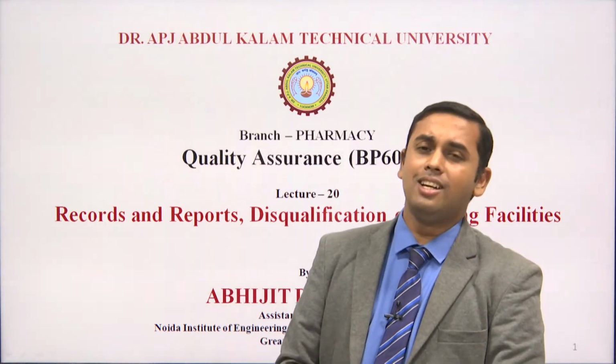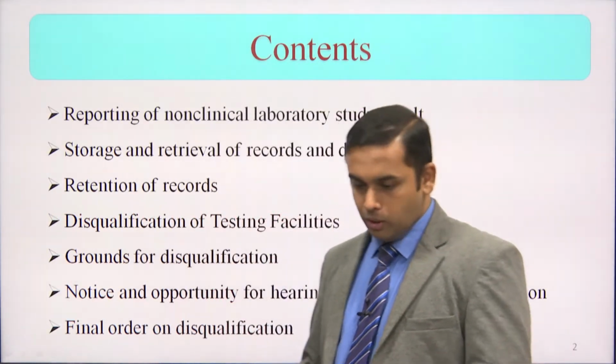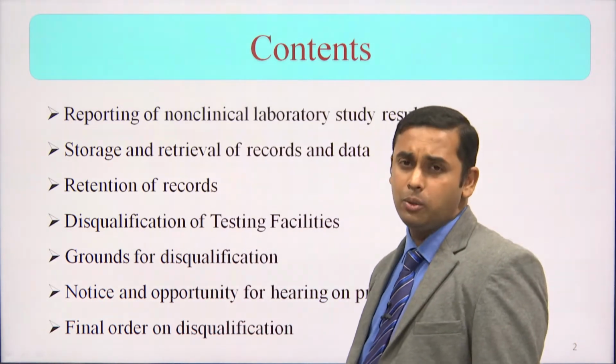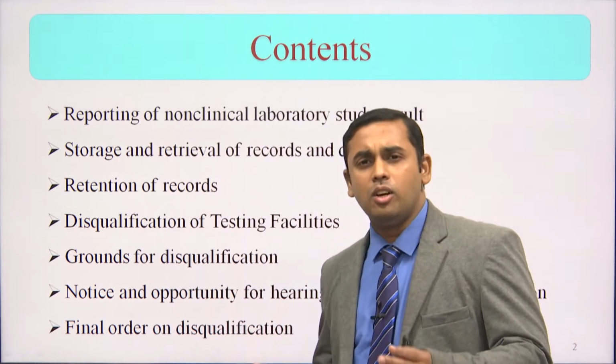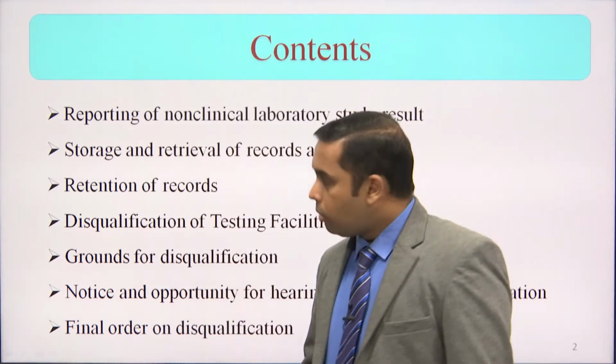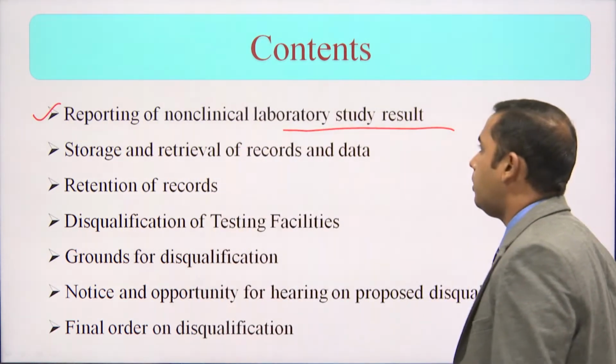So, we are continuing the learning of unit 3 of quality assurance in B Pharmacy 6th semester, and this is the 20th lecture and also the last lecture of unit 3. Today I am going to tell you in which cases we will face some issues and our study might be recalled or it might be disqualified.